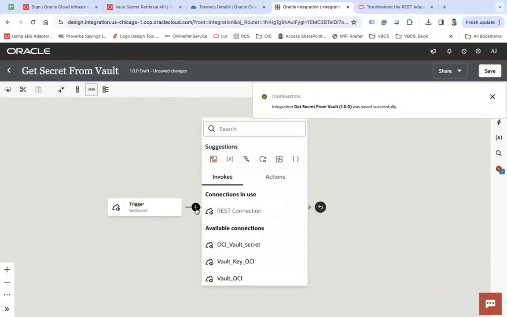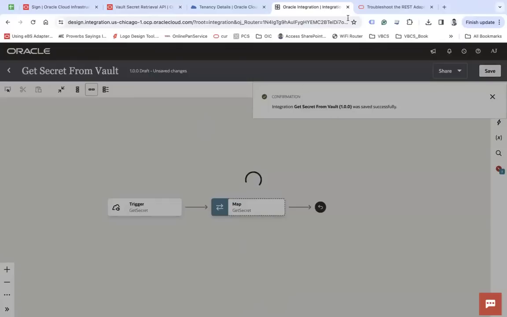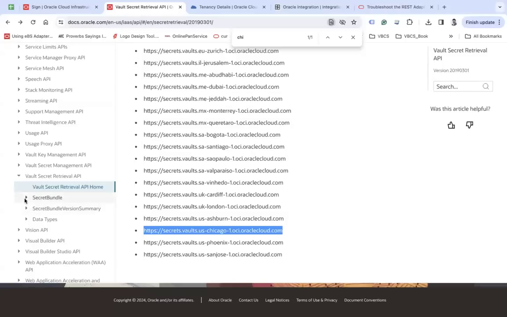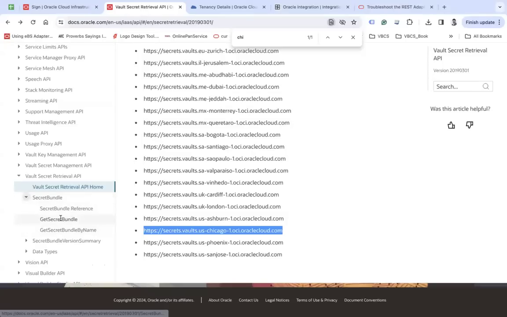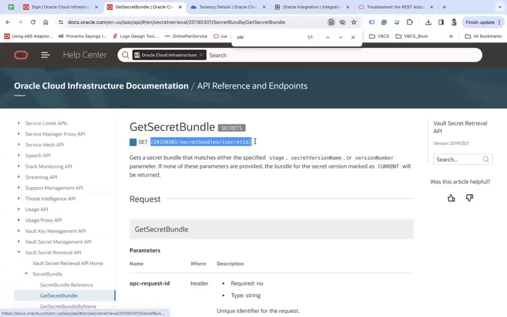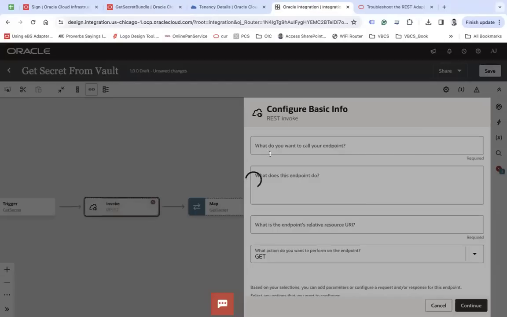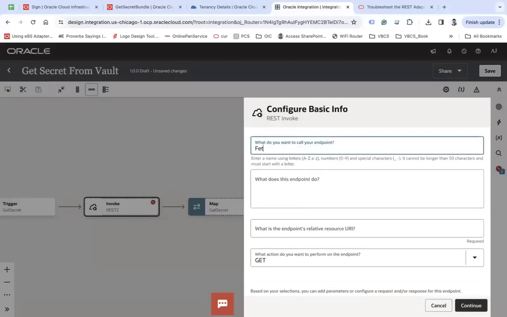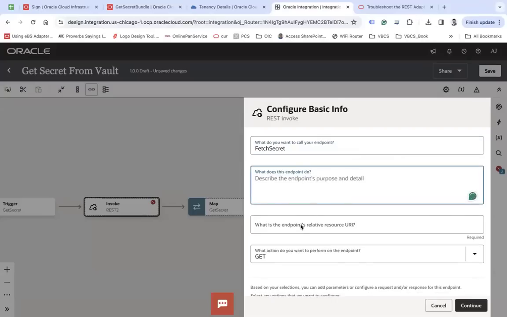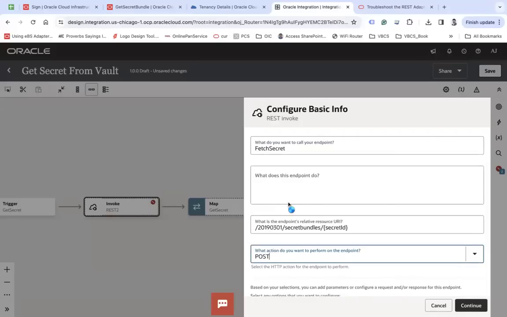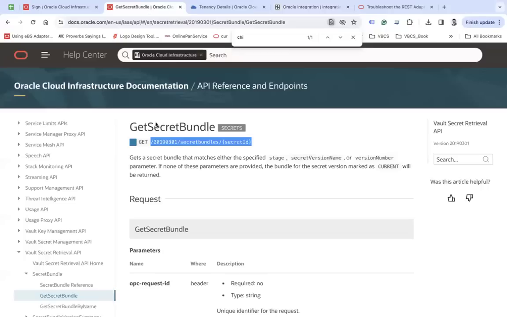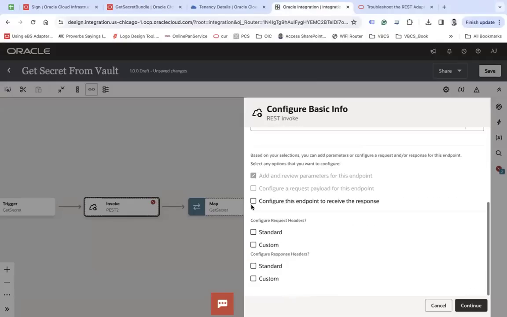Now I need to call that secret API. To call that API, you can basically use get secret bundle. Fetch secret. And then the host, that will be get actually. You can see this is the get API. Configure this endpoint to receive the response.